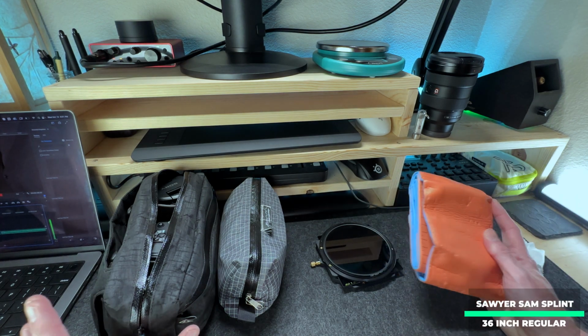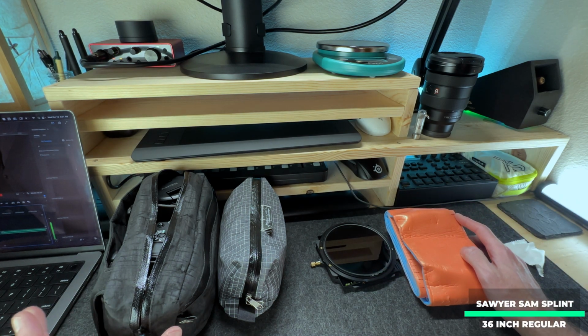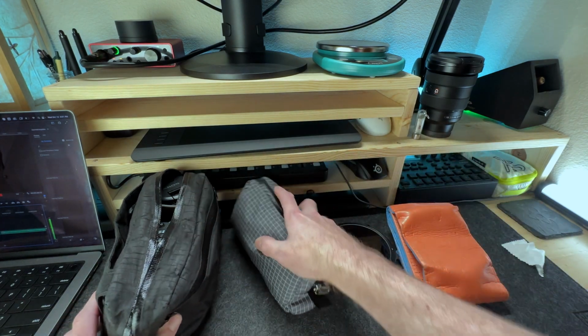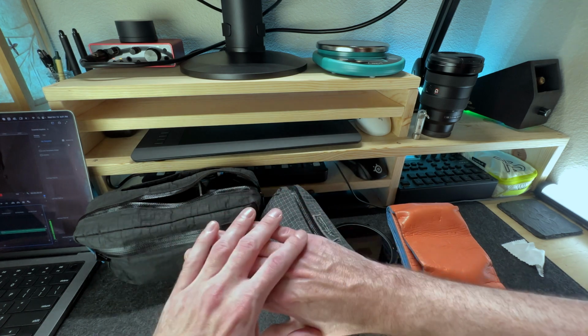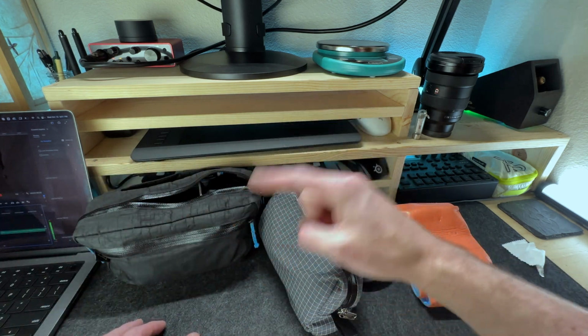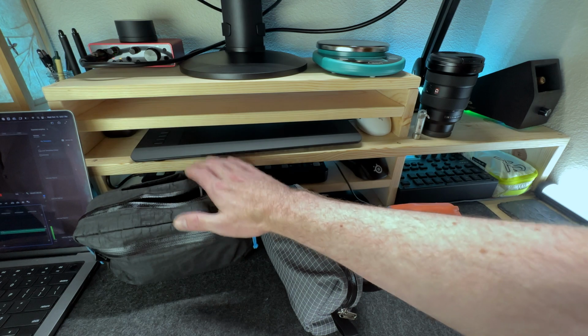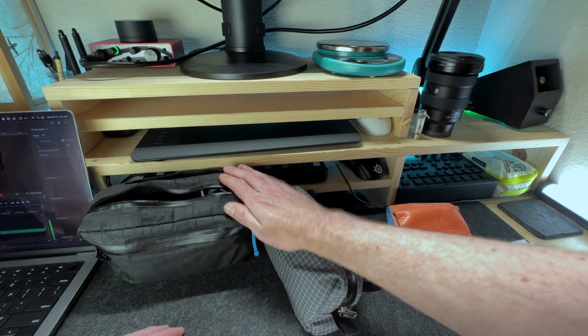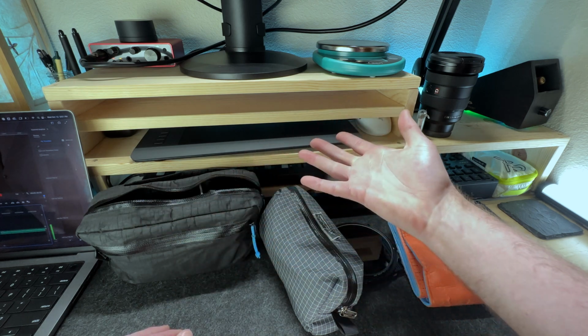One of my favorite aspects of ultralight backpacking is being able to find multiple uses for the same pieces of gear. So one reason that I really wanted to go with this as well is because this is a fanny pack. If I set up my tent and I don't want to take my bag out for little side adventures, I can just strap this to me, and now I've got a nice lightweight portable option that's not only carrying camera gear but other things as well.